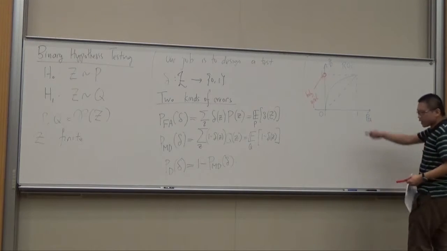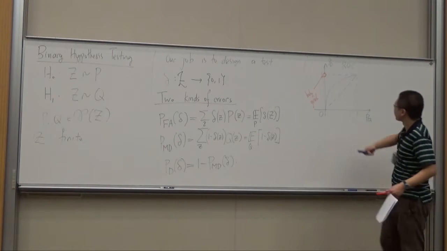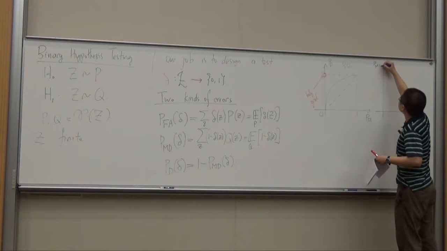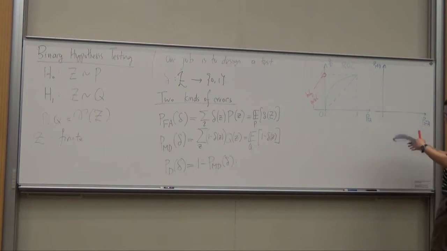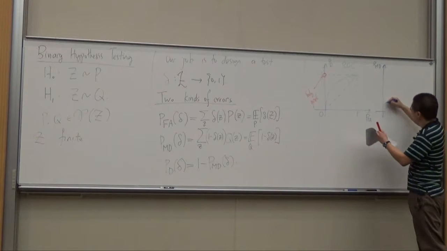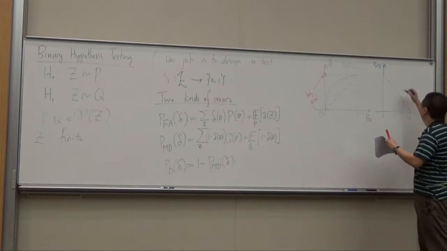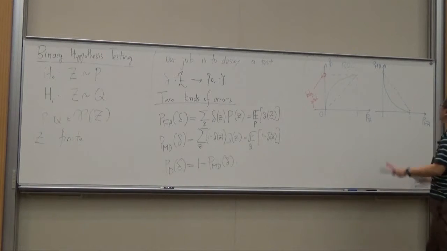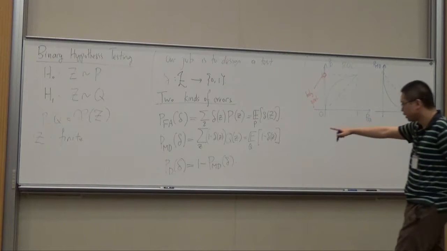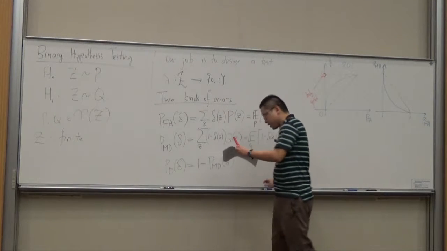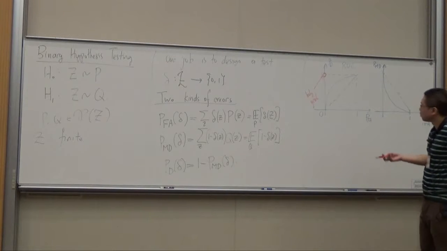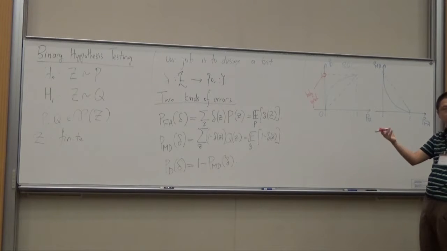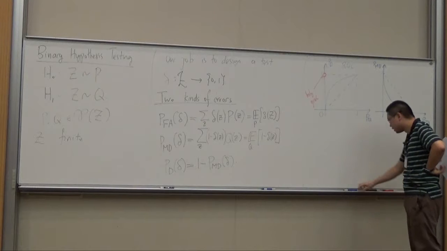Because we are interested in the false alarm and misdetection probabilities, we can flip this graph around, but this is not so commonly seen. I'm making this up. Misdetection versus false alarm, and it looks like the following. And this graph will turn out to be more useful. We're just flipping that around because probability of detection is equal to 1 minus probability of misdetection. That's not so difficult. As I mentioned, we cannot make both false alarm and misdetection simultaneously small, so we must do some trade-off. There must be a trade-off between these two quantities.